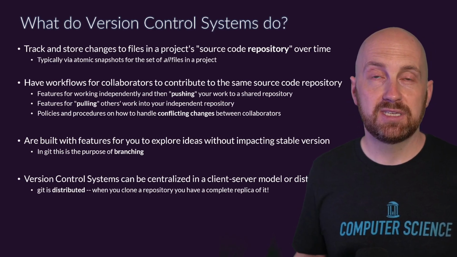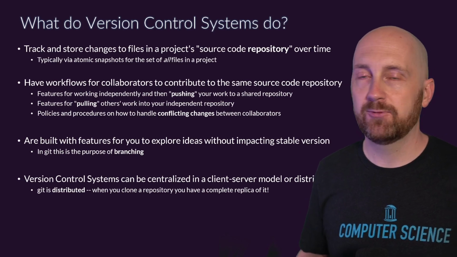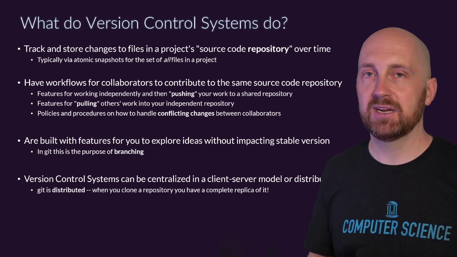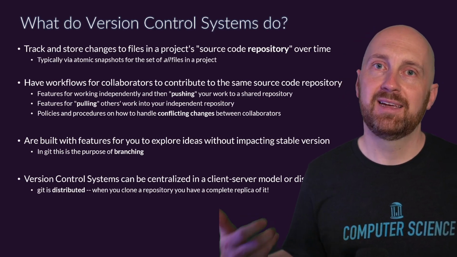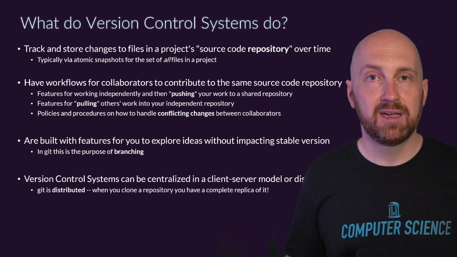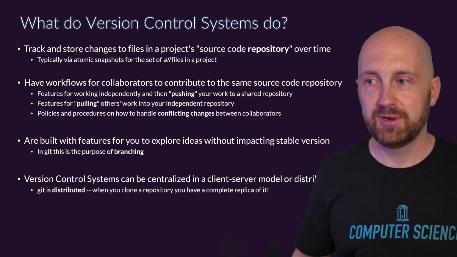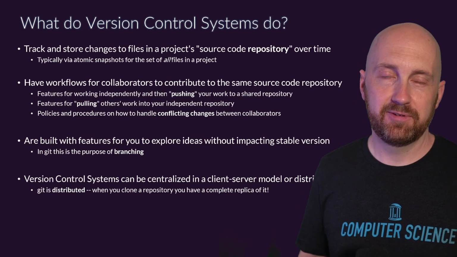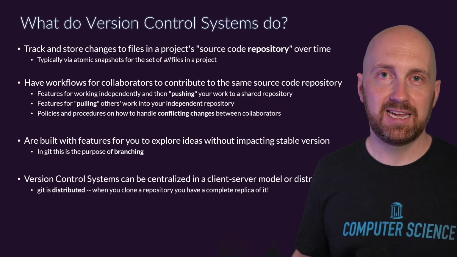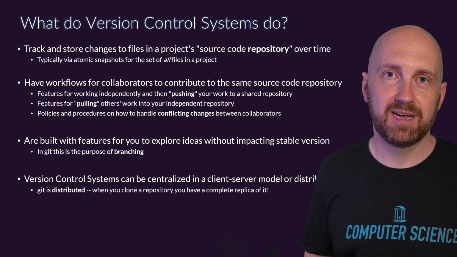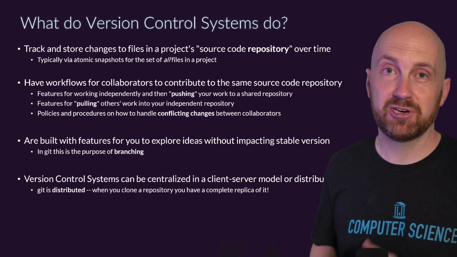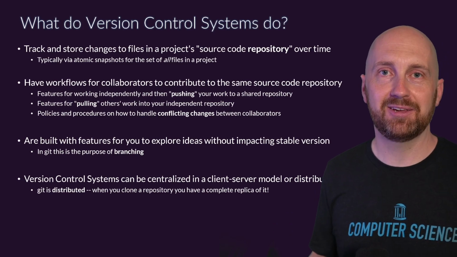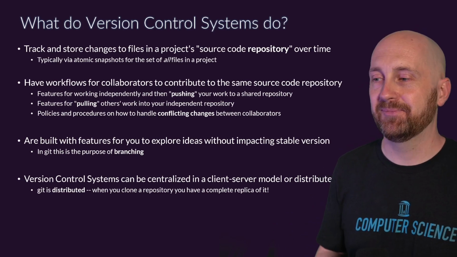And there are going to be policies and procedures that every project has in place for how to deal with conflicts and how to hopefully try and avoid conflicts. Because sometimes if two people are working on the same file, make changes in the similar places of the file, it's going to be on those people to resolve how do we get through these conflicts. One of the best features of a version control system is that it gives you the safety to explore without any risk, right? You can very confidently try new things out and know that you can always go back and you're not risking anything. You can delete all that you want and immediately return back.